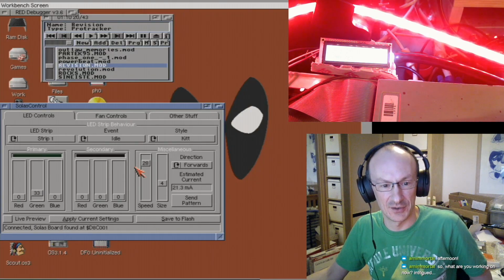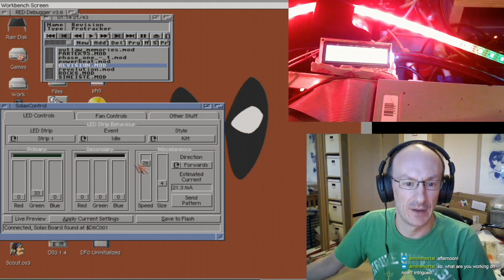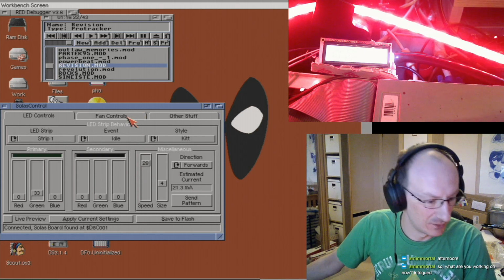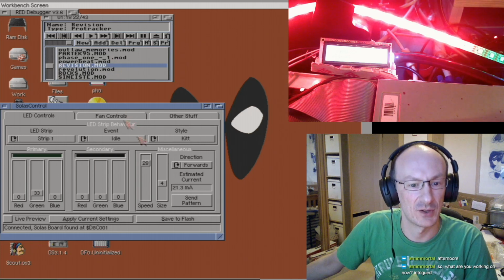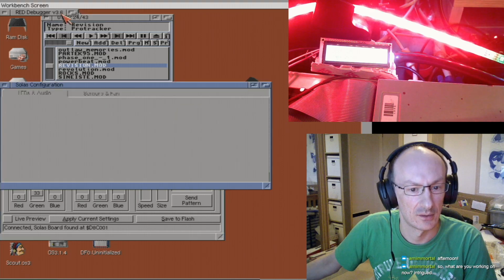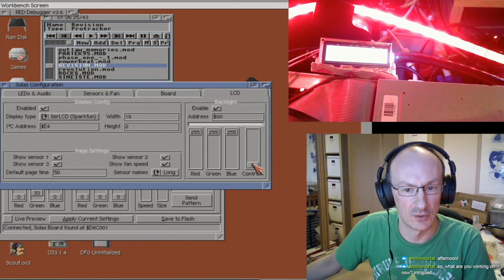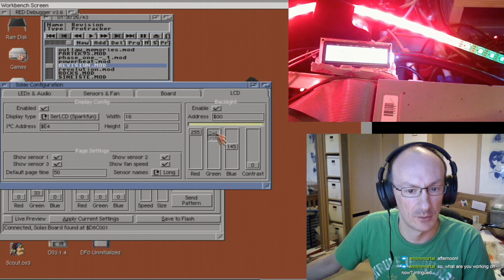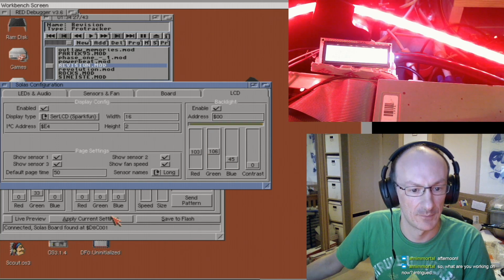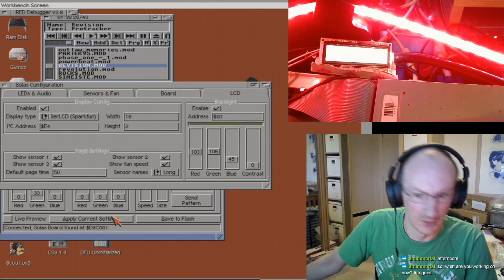This here, I'll demonstrate in a second, is I've added a couple of extra things for the LCDs now. The camera is a bit washed out there, but we'll see what we can do. Basically, the first thing I've added is contrast control for the LCD, and here's our backlight control. We're going to turn this down a good bit and just see how it looks on camera when we change that. Okay, so dimmed it down a bit.